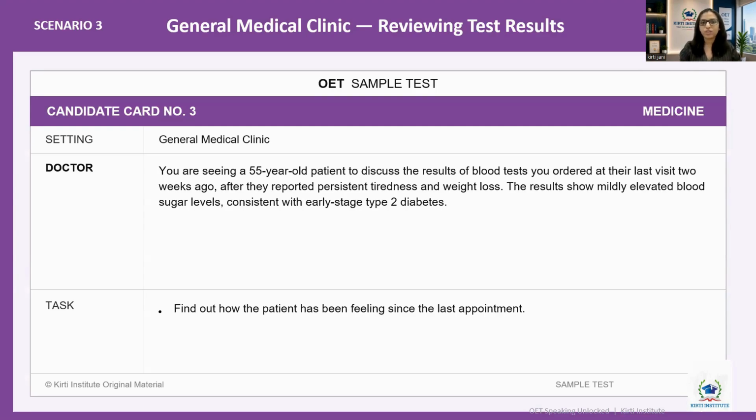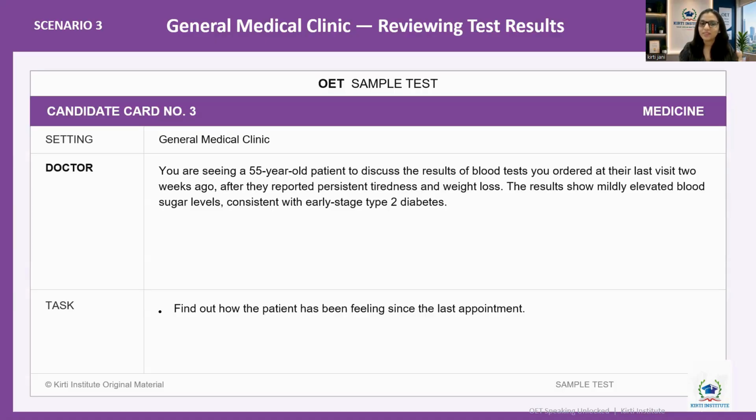Now I have received questions several times about what name I can use to address the patient. Now, there are two things you can do for the known case, or even if you want to use the name when it says to confirm the reason for the patient's appointment. In such scenarios, either you may ask the interlocutor their name during the preparation time, or you may assume any name and start.